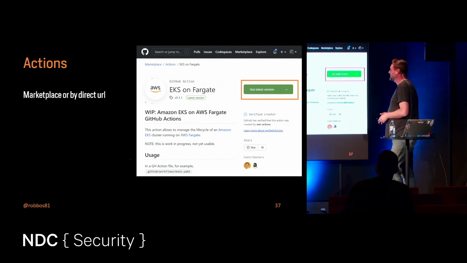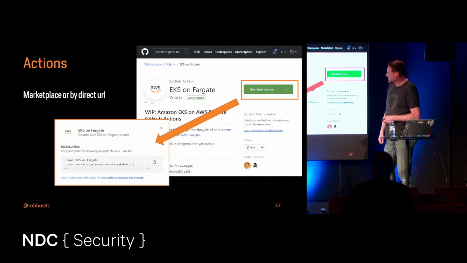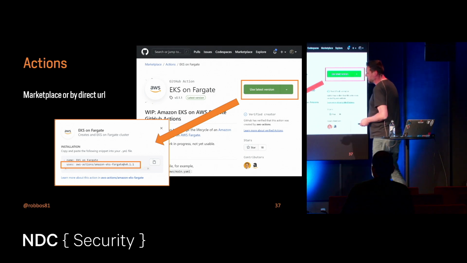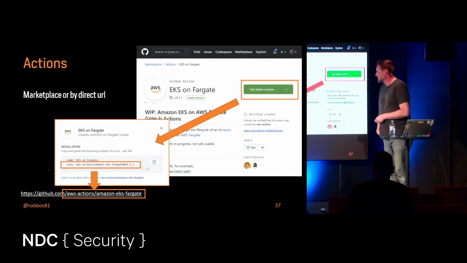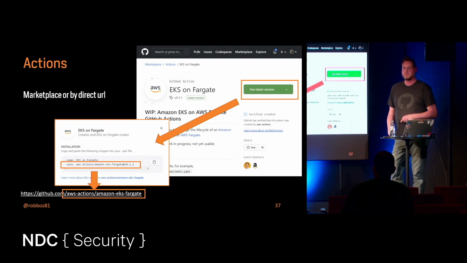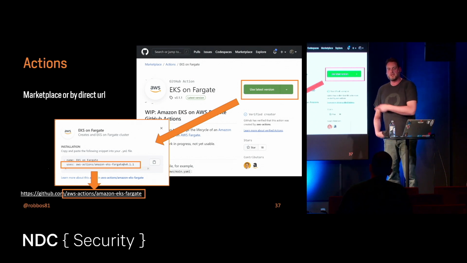You can go to the marketplace, then you can say, I want to use the latest version, and then it gives you a pop-up that says, well, if you copy and paste this part over, then you dump that in your workflow file, and you're good to go. This is each and every single demo. The nice thing is that that users part, you can pick up that part and paste it behind github.com, and now you've got the direct URL to the public repository, which means you can see what that thing is doing. Start at least there. This is already where the demo stops. They say, hey, copy and paste this, and then you're good to go. I'll first figure out what the hell is in that repository and what it's actually doing for you.